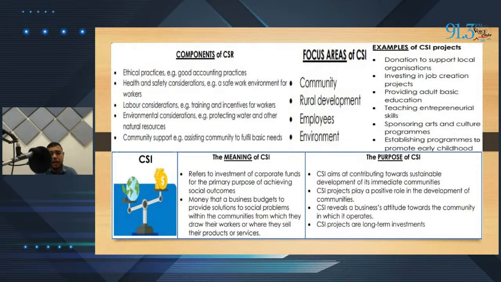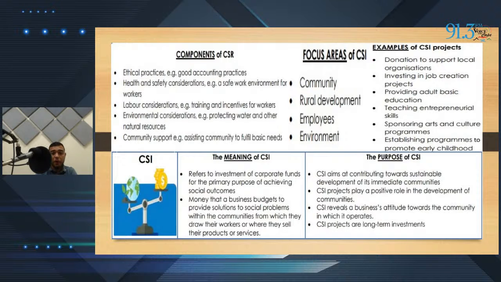The purpose of the CSI aims at contributing towards sustainable development of its immediate communities. CSI projects play a positive role in the development of communities, as well as reveal a business's attitude towards the community in which it operates. Our CSI projects are long-term investments. What are the areas they focus on? Community, rural development, employees, and the environment.